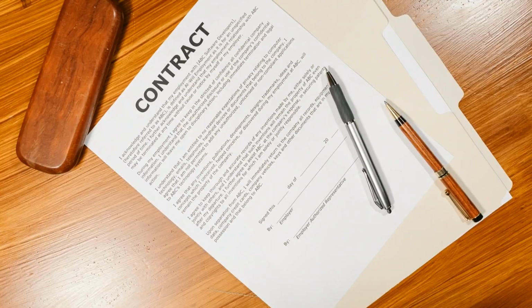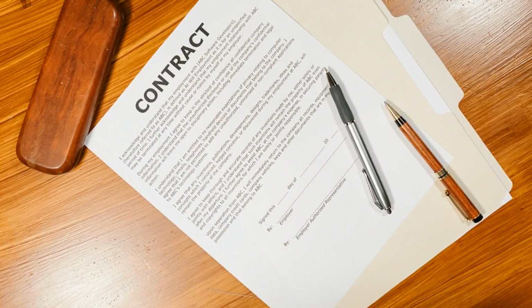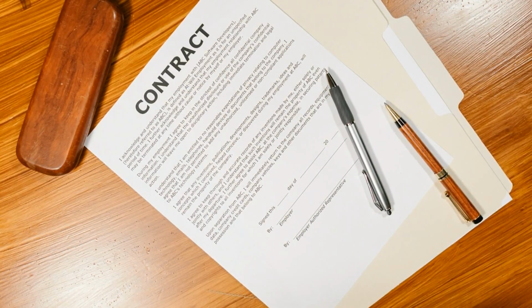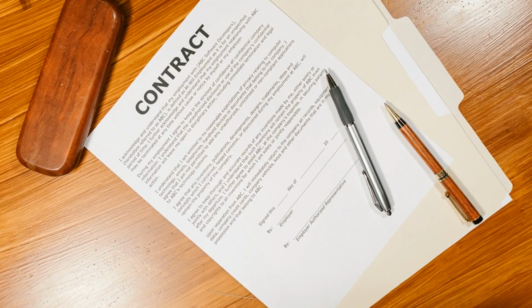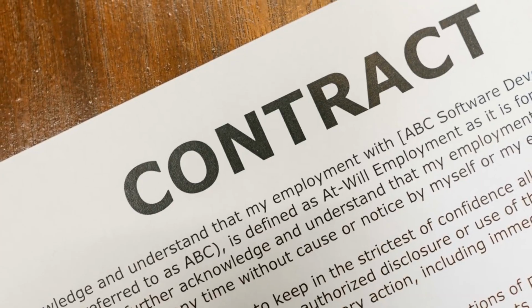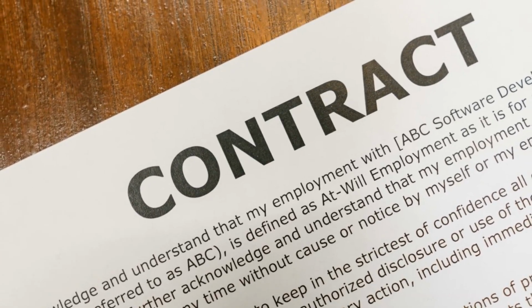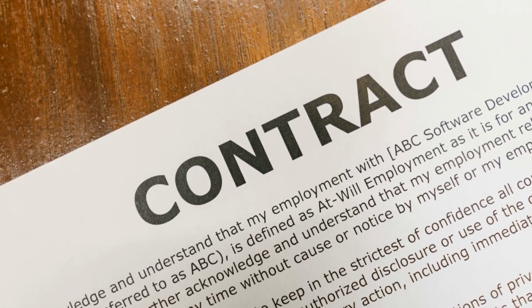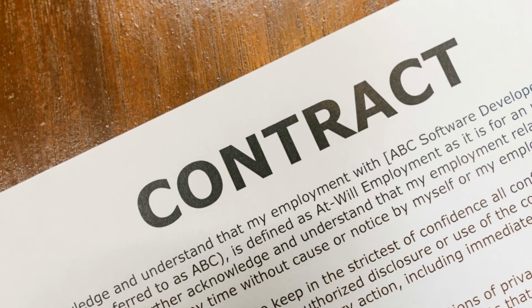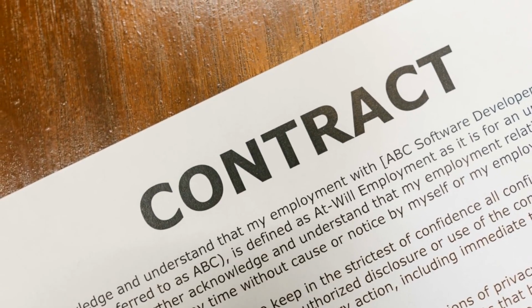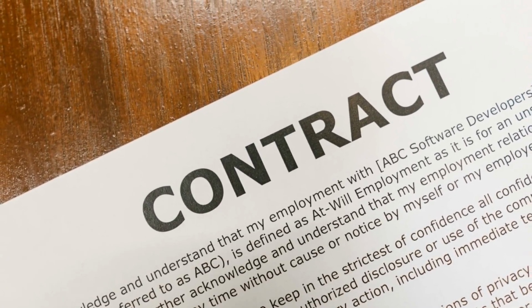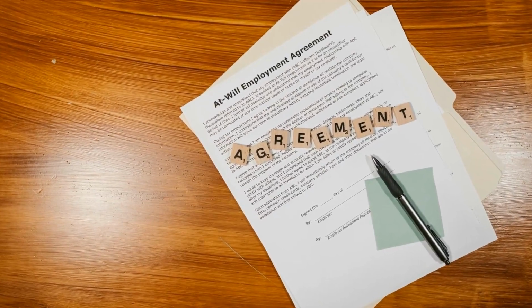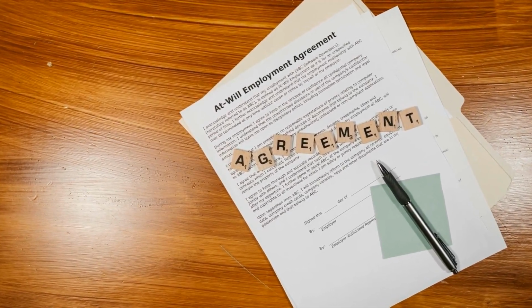While these agreements can be written, verbal, or implied through company policies, written contracts offer the most protection and clarity for both parties. The most common elements found in employee agreements include job descriptions, compensation details, work schedules, employment duration, performance expectations, confidentiality provisions, and termination conditions. These components create a framework for the employment relationship.